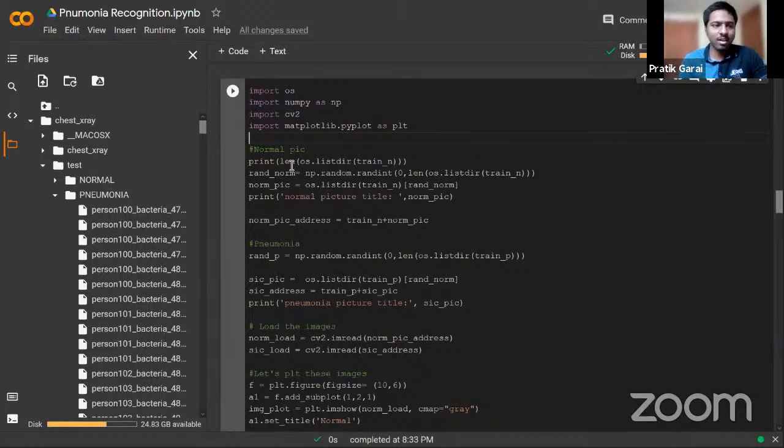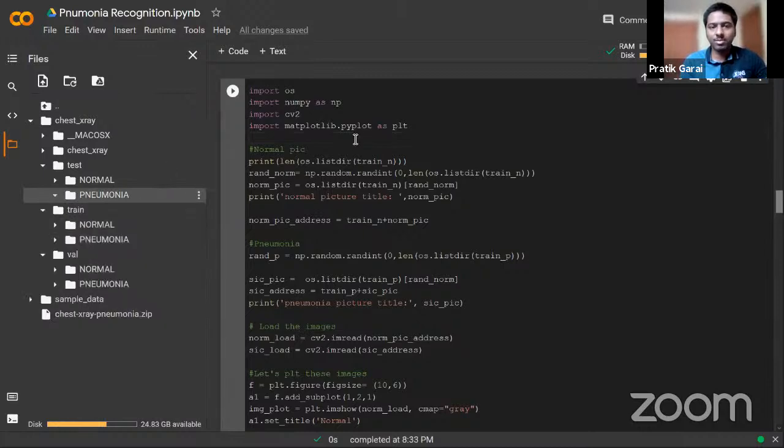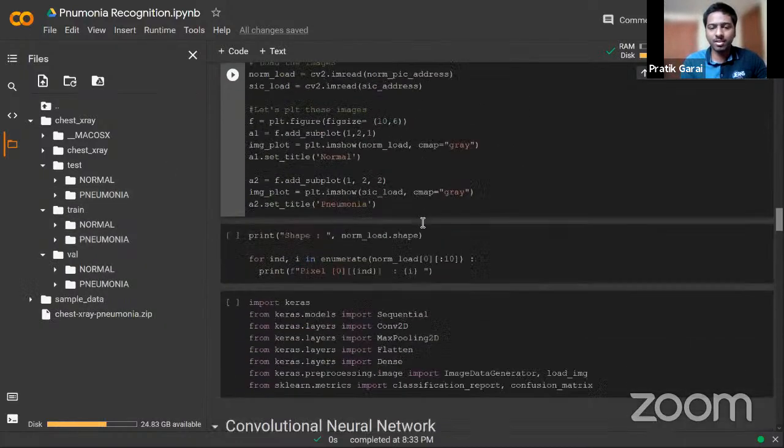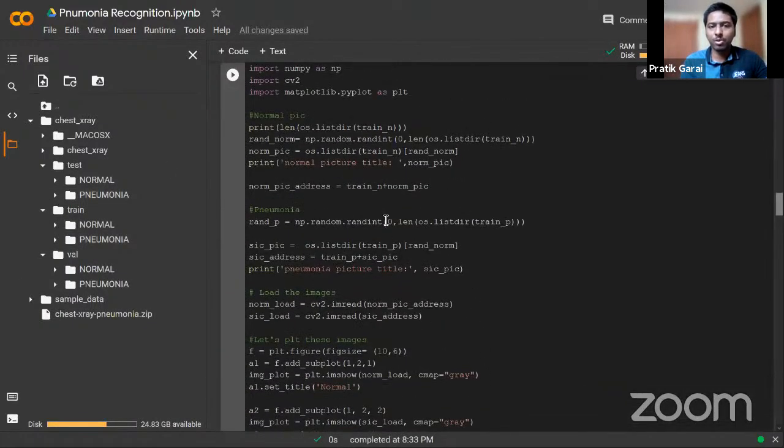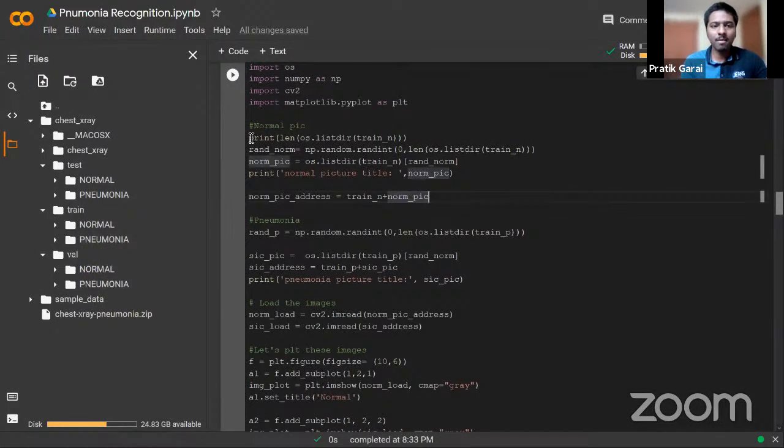plotting images. Because we are in a cloud environment right now, if I click on this, it won't open an entire new screen for us to analyze the image. So I'll be using matplotlib to plot the image here itself, as a graph. You guys will see how it happens. So here I'm finding one normal pic.